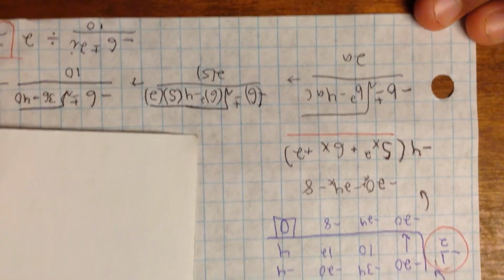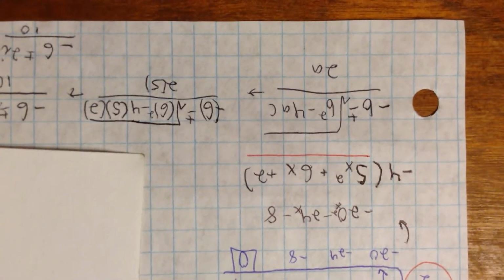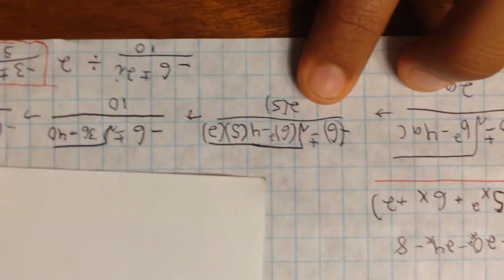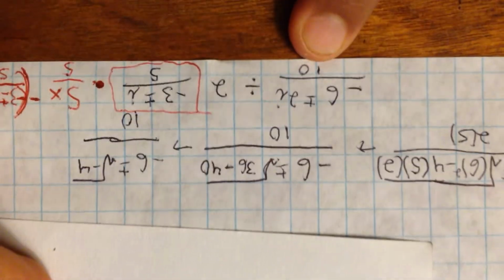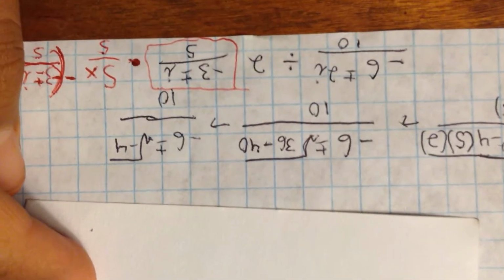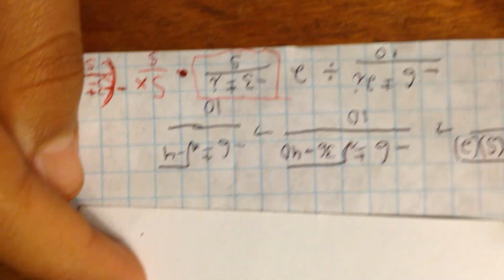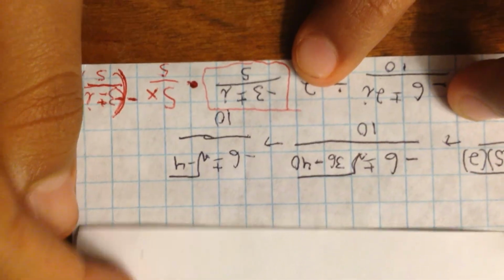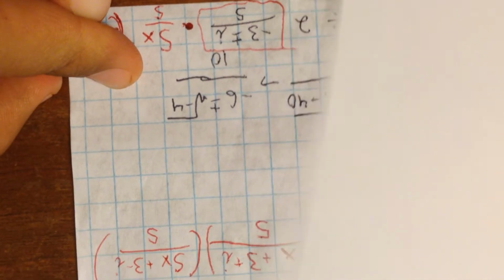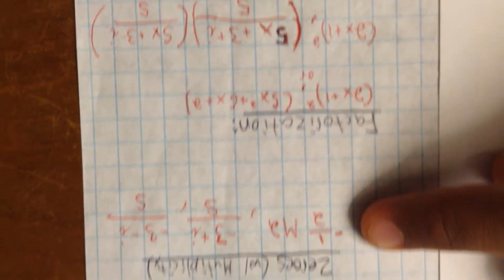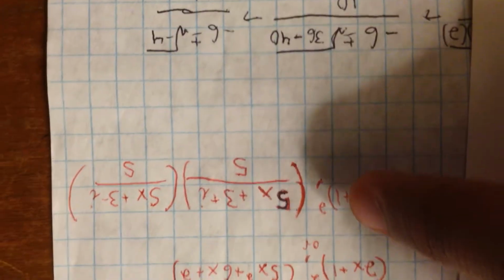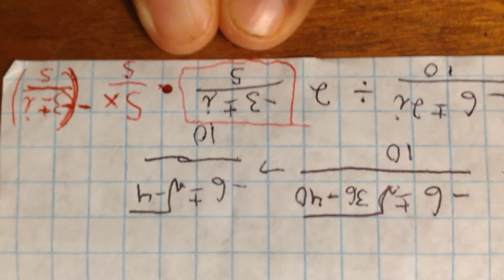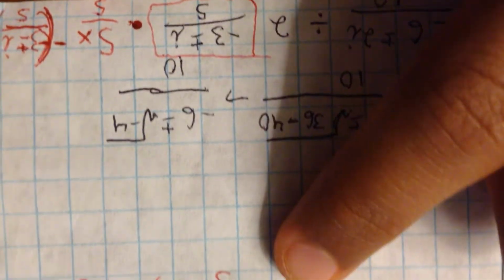So you have -b plus or minus the square root of b squared minus 4ac, over 2a. You want to plug everything in, simplify even further, and then at the end you can even simplify your quadratic answer by 2, and you get (-3 plus or minus i) over 5. So with that, you have found all your zeros with multiplicity and your factorization. And if Ms. Kirch wants the other factorization, you could multiply your quadratic answer by 5x and you'd get this.